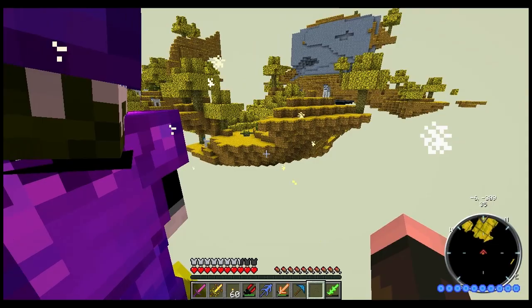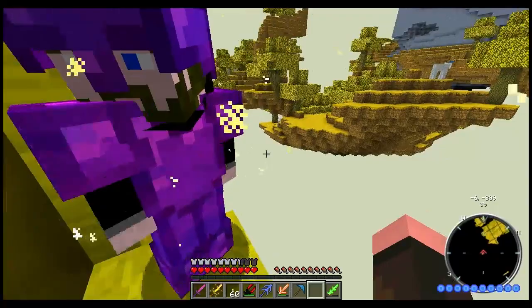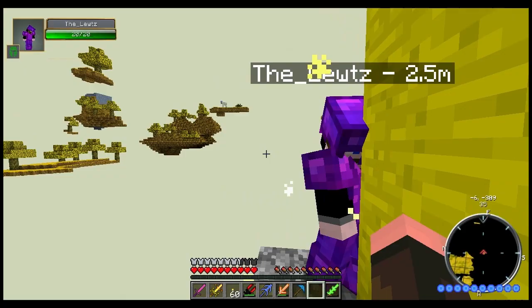What happened? I can't tell if we're supposed to fall off of this and die, or if there are just chunk loading problems. No, there's terrain up over there. Oh, God damn it. Get out of the way, Lutz. I knew it was you. Yeah, there's a unicorn and I see the unicorn. It's loading in. It's slow.